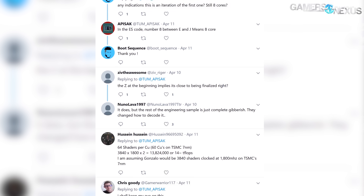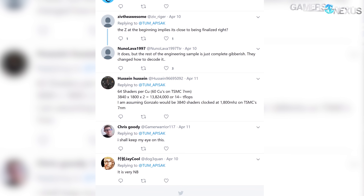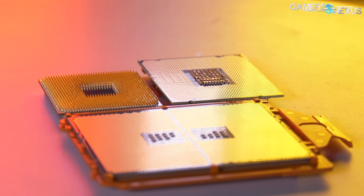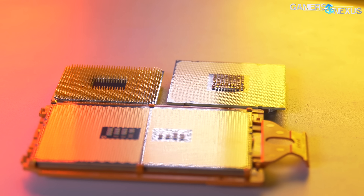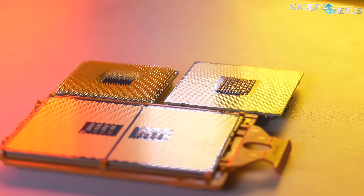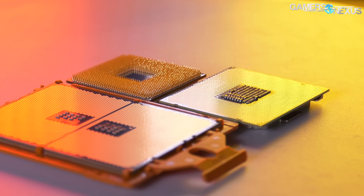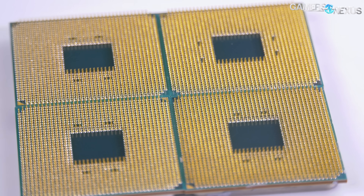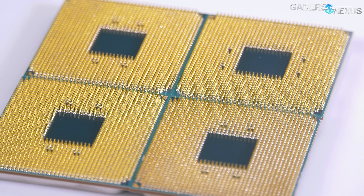More interesting is how much of the qualification sample has changed from the rumored engineering sample spotted back in January. It's looking like an increased 1.6 GHz base clock, a revised stepping going from A2 to B2, and a different version of Navi 10 Lite running at 1.8 GHz, suggested by the new PCI-ID 13E9. All of this would align with the conjecture that AMD has made considerable progress on the APU and is nearing the production stage.